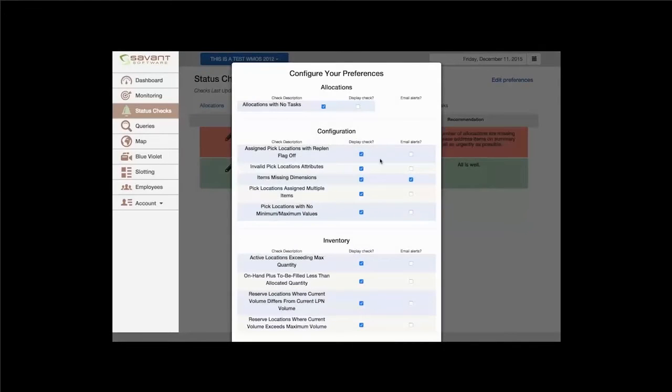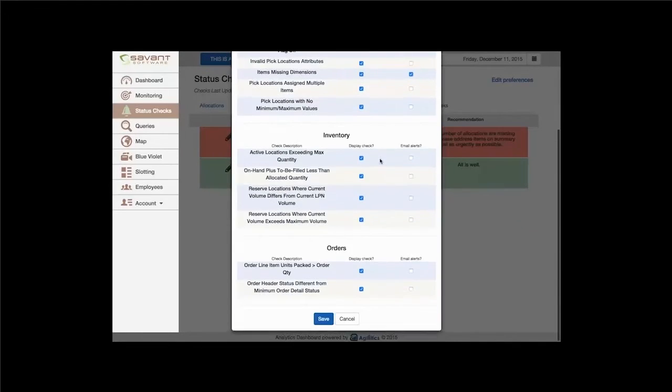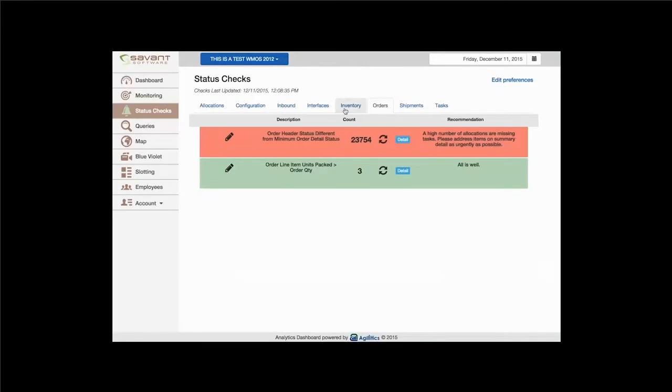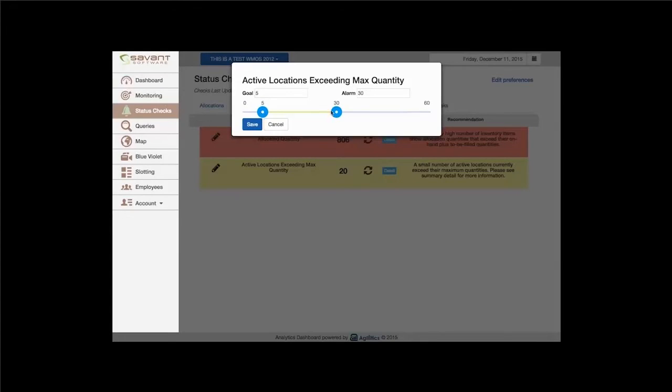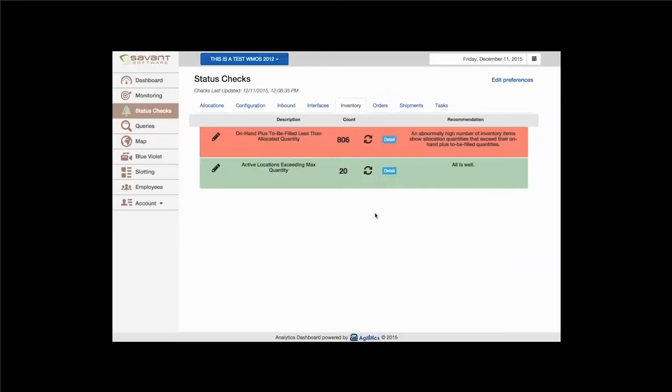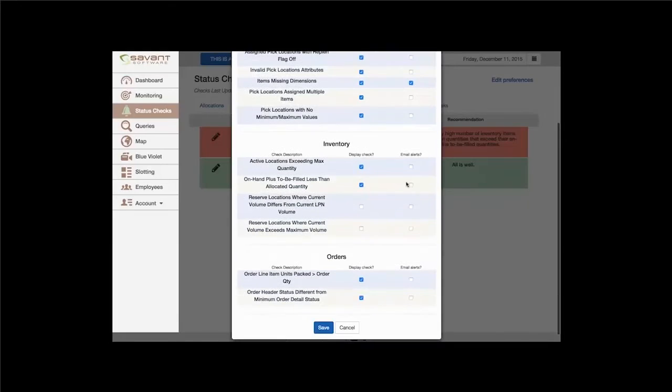These are, again, configurable, so we can show and hide the checks that we need to see. We can adjust the thresholds for the red, green, yellow alarm level, and then we can also configure these to email and alert key users when a data condition is met.